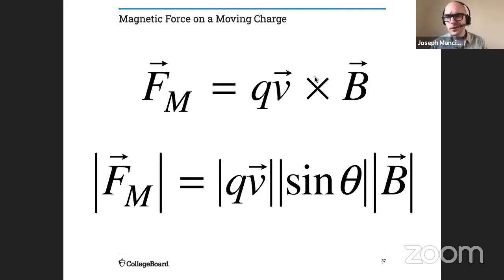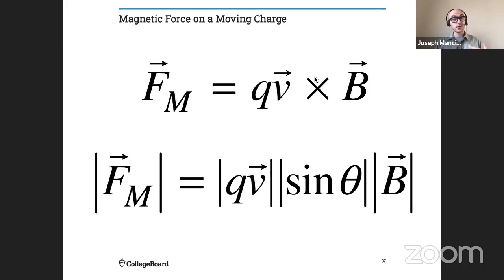Now that cross product term, that little X in the first line between V and B, that's math nerd secret code for the right-hand rule. There is a very specific relationship. That's not just multiplication. That X carries a lot of meaning to it. And when we wrote this equation sheet, there's a lot packed into that X. It's correct, but it doesn't help you determine the direction of force using your right-hand rule. So your teacher has already taught you a right-hand rule that works. Use that right-hand rule.